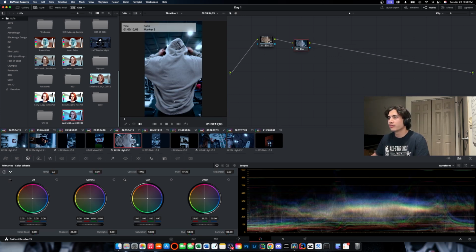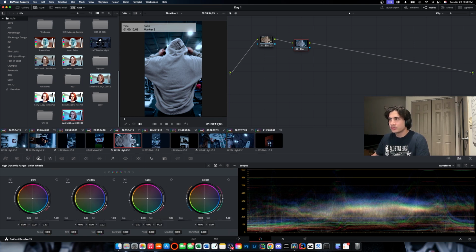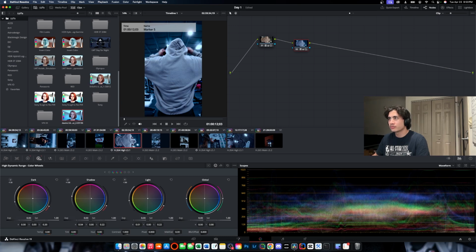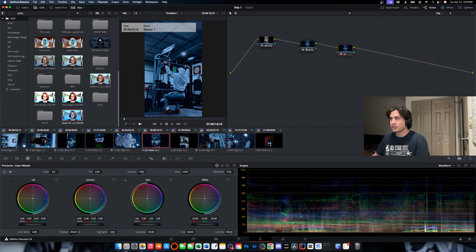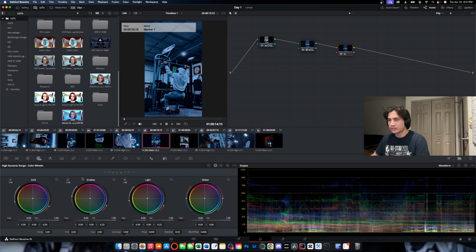But yeah, and we go to here. This one looks like our shadows need a little bit more blue. So we'll do that. And our lights, we'll just make sure those are blue as well. This looks way better. This one, we'll add another node corrector. And for that corrector, all we're going to do is decrease the shadows even more. So this looks way better. I mean, you can even honestly say that our shadows need slightly more blue as well.